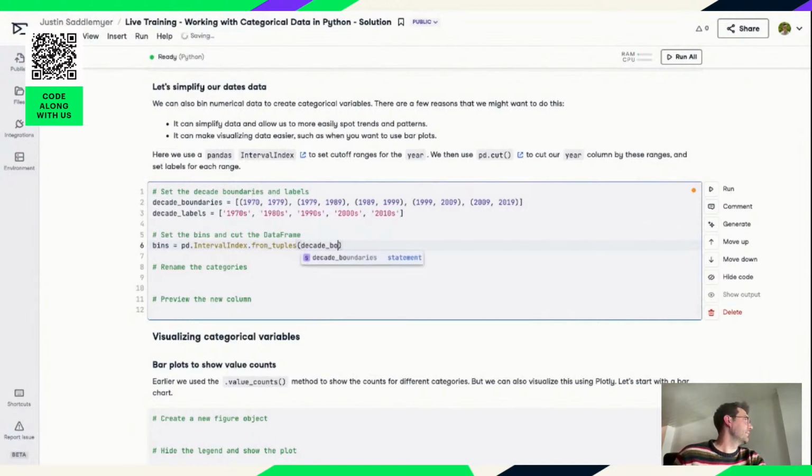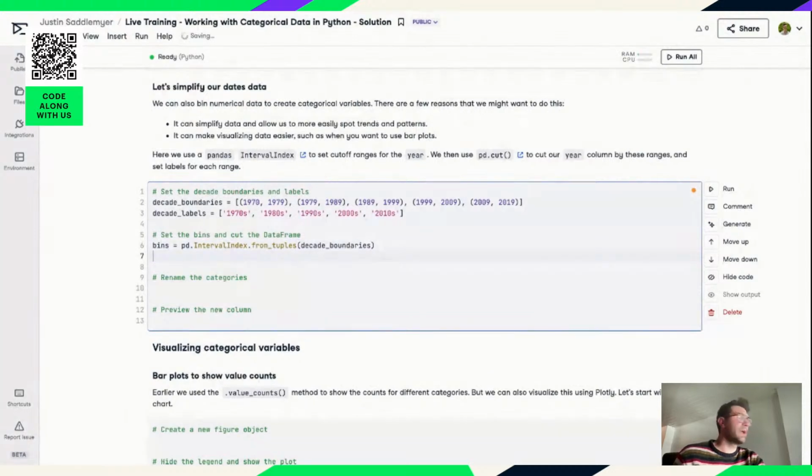So decade boundaries. And then I'm going to use the function cut. So I'm going to take df decade, a new column, and set it equal to pandas.cut. Using the cut function, we're going to pass in our year, which is what we want to cut up, and we're going to pass in the bins. This is going to say how to cut it, on what range.